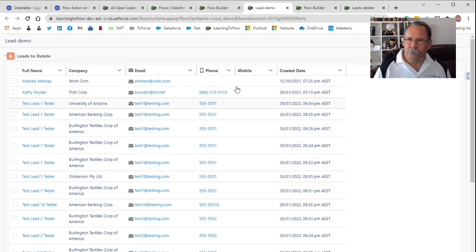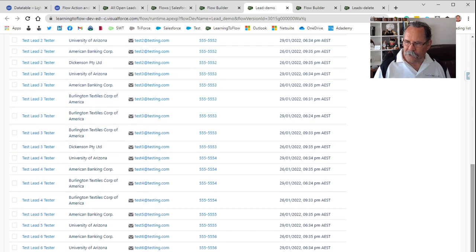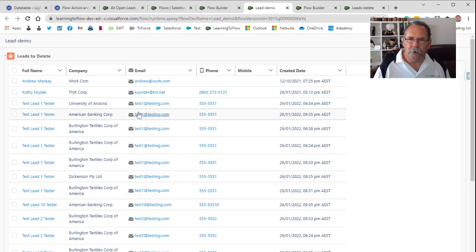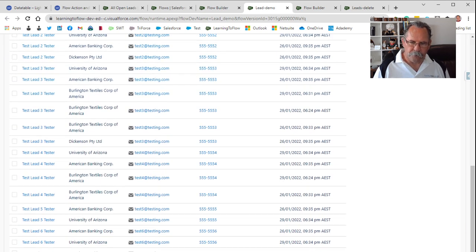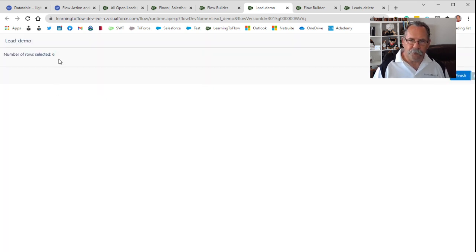Okay, and this time, if we don't select any, there was an error message displayed there because there we go, there it is. This is a required entry, at least one must be selected. Okay, let's select 1, 2, 3, 4, 5, 6. Next, 6 rows were selected. So you can see that value of that number of selection being used there.